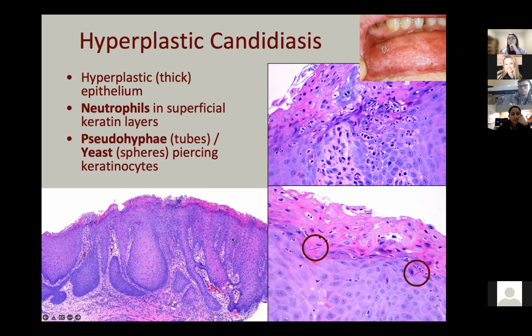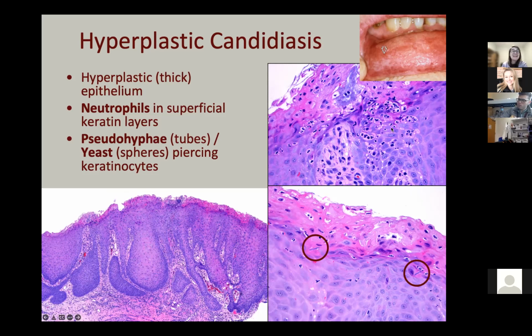So we sometimes can diagnose hyperplastic candidiasis when we see a very, very thick epithelium, right? You can see these long downward pointing bulbous rete ridges. We see these neutrophils in the epithelium, not just in the stroma, but actually in the epithelium. And then you can see these pseudohyphae just piercing right through the epithelial layers. So this would be hyperplastic candidiasis, where this patient's epithelium has now reacted to this superficially invasive fungal process. I will say superficially invasive because it doesn't get any deeper than those superficial epithelial layers.